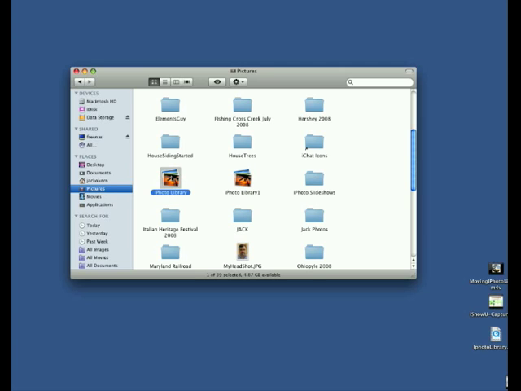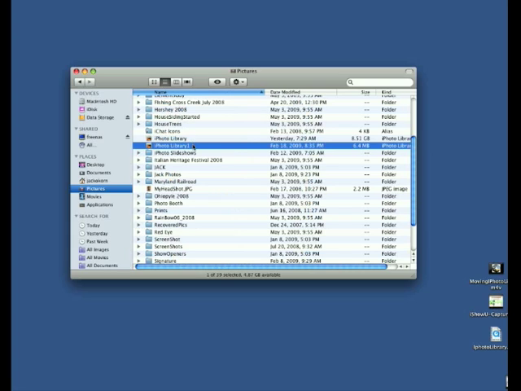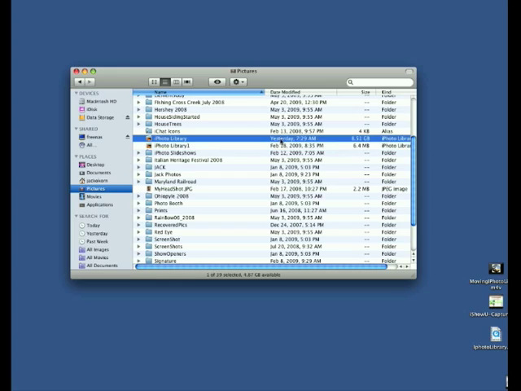Now, this isn't the view I like because it doesn't tell me the dates, and I got 2 of these here. So what's the significance of having 2? Let's take a look. Up in the menu bar, you can click on a detailed view. Now we can see really quickly that iPhoto Library 1 is only 6.4 megabytes. And the last time I wrote to that was February 18th. So it's probably old, because I see the last time I wrote to this other one was yesterday. And this is 8.51 gigs.